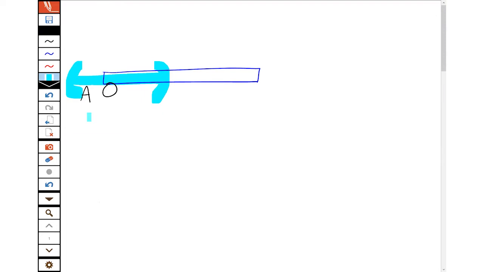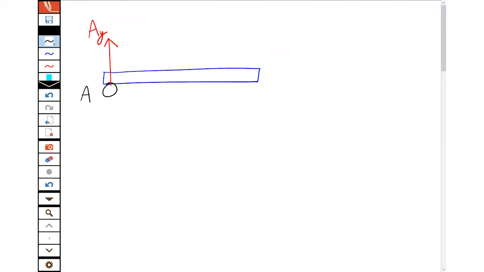So there's no reaction sideways. The support is not reacting to stop the beam moving. If that beam wants to move to the left, the support is fine, go for it. But if this beam tries to move down, the support reacts and pushes against it. So we have a vertical reaction at A. And we see that's just the normal force of one thing pushing against another. But because it's a special situation, we call it a reaction.